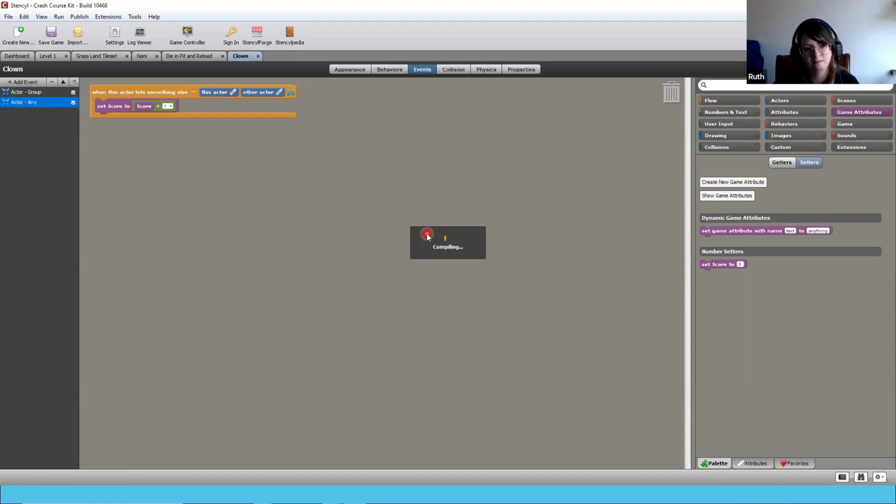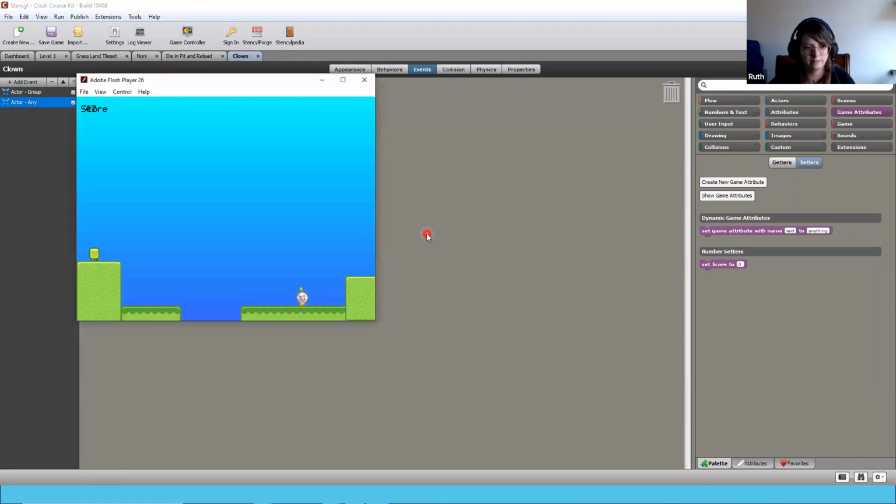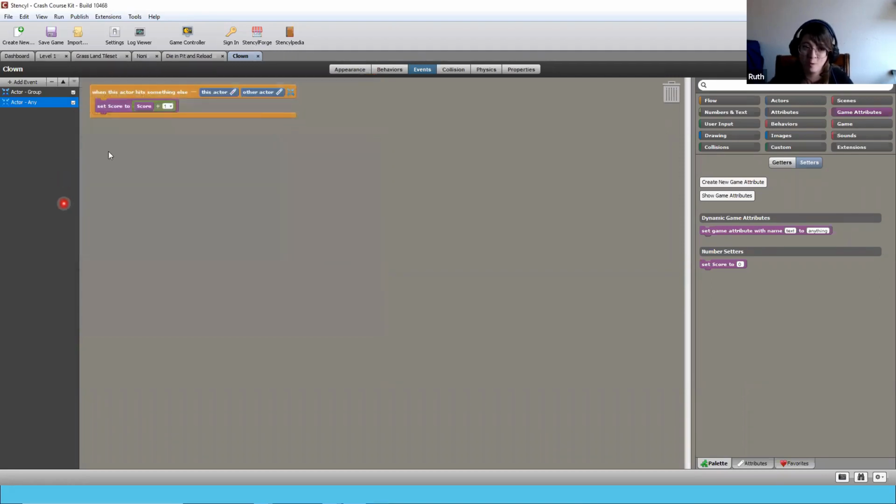Saving, compiling. There you go. Oh, yep, there it is. That number is going crazy right there. I need to move my text a little bit more to the right, but as it's touching the ground, it's going. So we know it works. We just need to get it where when our character, Noni, touches the clown, it sets it to +1.